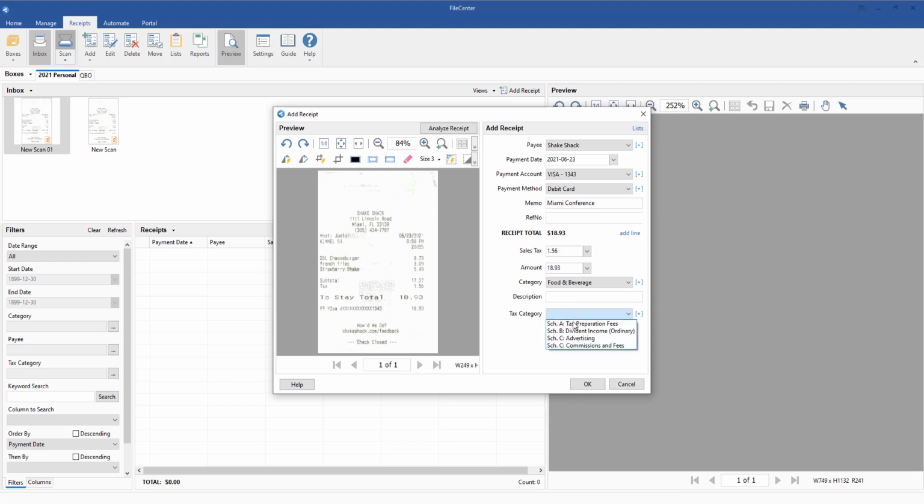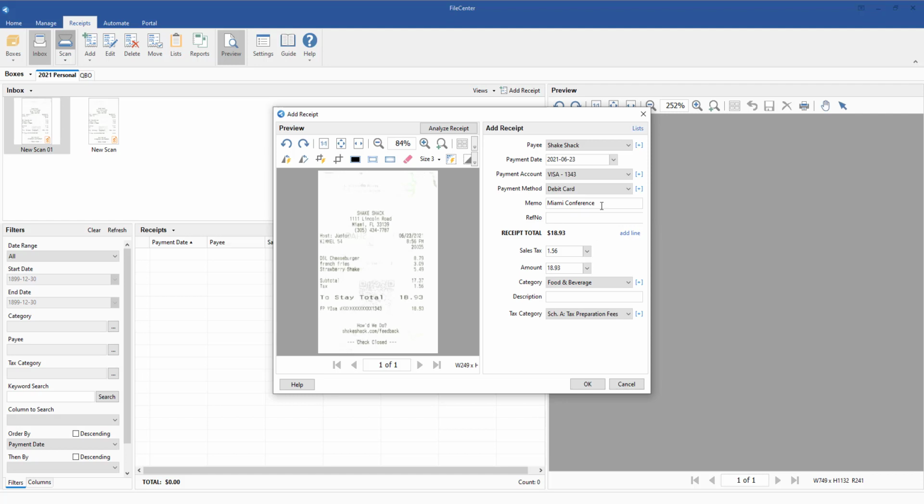You can also do that same thing for a tax category. You can right click and set that as a default as well. You can also set that up for payment method or something like that too. So you can always right click and set the payment account default as the payment method, right? So hopefully that helps you there.